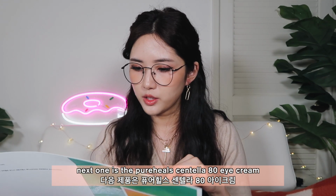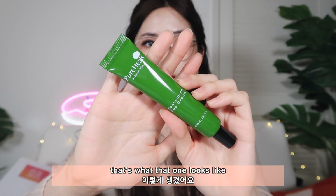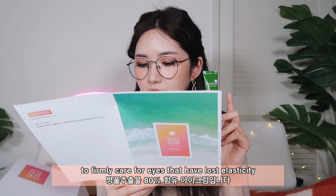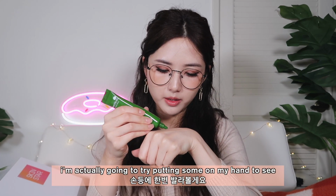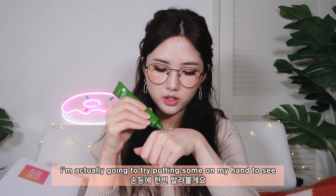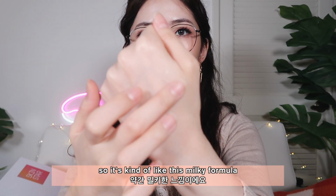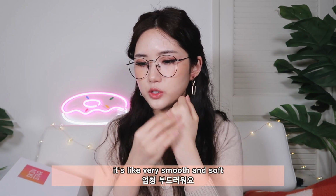Next one is the PureHeals Centella 80 eye cream. That's what that one looks like. This is an eye cream containing 80% of Centella extract to firmly care for eyes that have lost elasticity. I'm actually gonna try putting some on like my hand to see. So it's kind of like this milky formula, and these all have like a very minty smell to it. I like it. It's like really smooth and soft.